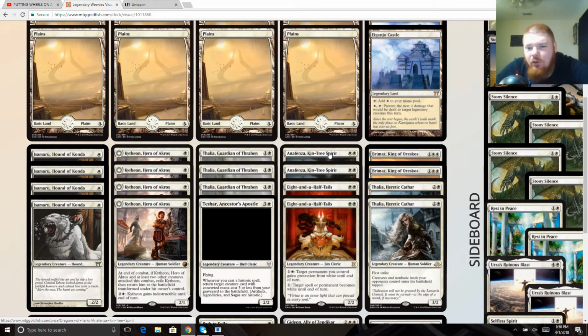Then we have, as our 2-drops, Anafenza, Kin-Tree Spirit and Ajani's Pridemate... and Eight-and-a-Half Tails, a 2-2 split. Outside of our 1-drops, because we were limited to them, everything else is going to have a lot of 2-ofs, some 1-ofs. Because everything's legendary, and we want to kind of go wide and build a wide board, we can't have 4-ofs across the board because the legendary rule cancels out one of them, and one of them dies. So, we have 2 Anafenza, 2 Eight-and-a-Half Tails. That's the reason behind the 2-2 split.